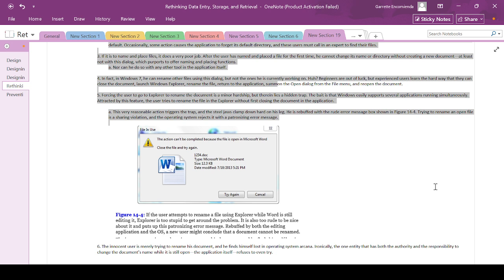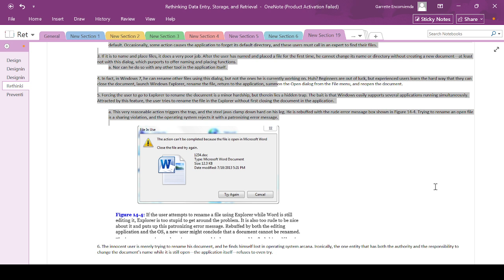Beginners are out of luck, but experienced users learn the hard way that they can close the document and launch the Windows Explorer app, which allows them to manage and rename the file. Windows Explorer is where all the files are saved on the disk.